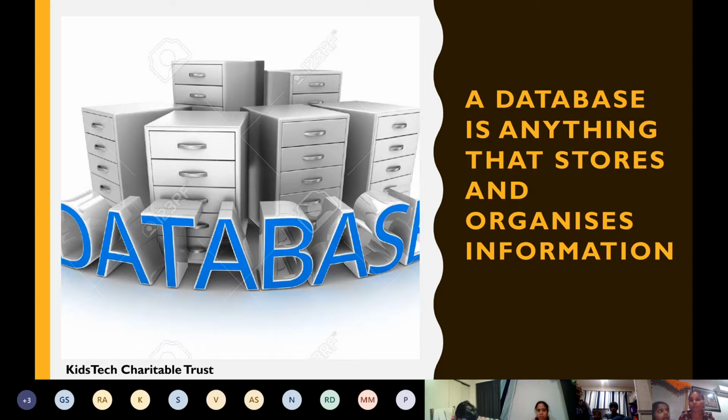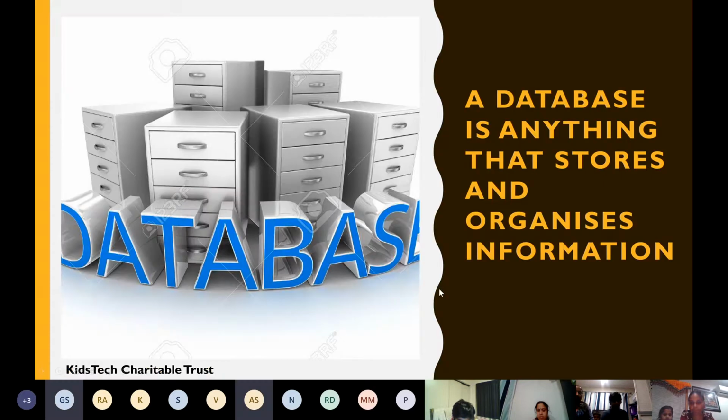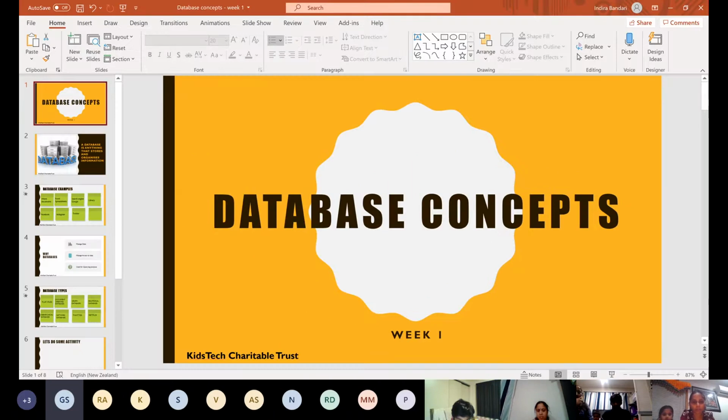So, what is a database? Can anyone tell? Unmute yourself and tell me. Yeah. So a database is actually something which stores data in it. What is data? Let's come to basics. What is data? Yeah, Vishwani. Data is basically information that is analyzed. Okay.